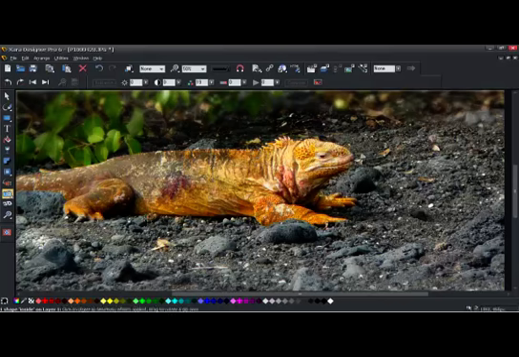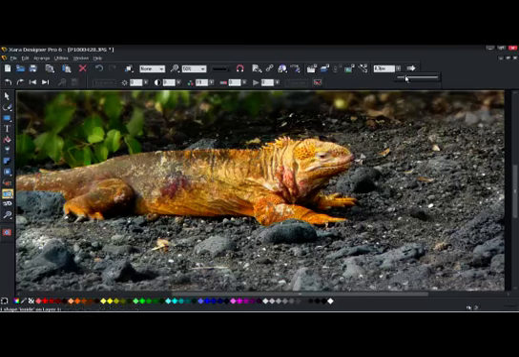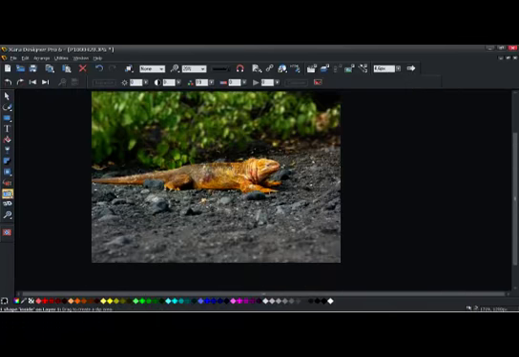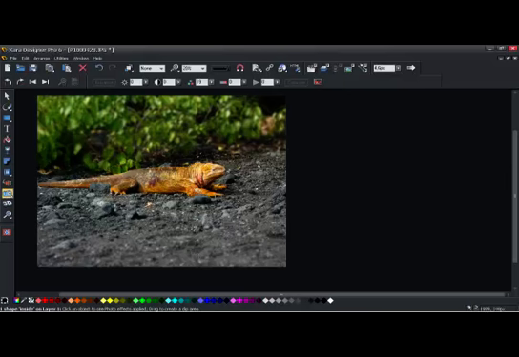If you look in closely, there might be edges that weren't quite right. So again, just with a little bit of feathering, I can just blend the edges. So a combination of effects there. I've blurred the background and the foreground and enhanced the color of the iguana in the picture. And there's my finished result.